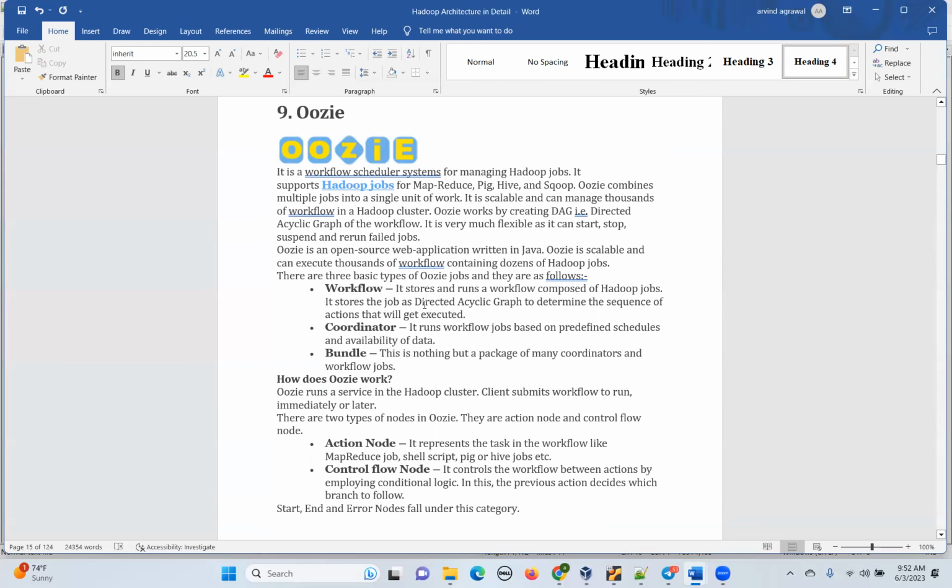If you have a workflow, suppose you have a Hive action, or a Sqoop action, or a MapReduce action, or a Java action, any type of action you can define in the workflow.xml. Nowadays people are using Airflow because some of these tools are becoming outdated as per the market, because the new tools are coming and they do not have the dependency on Hadoop. Whenever the dependency on Hadoop is there, you cannot do the data processing and analytics without Hadoop.